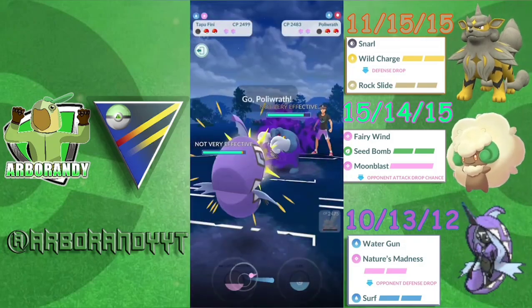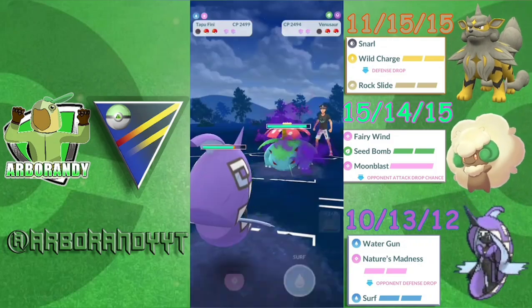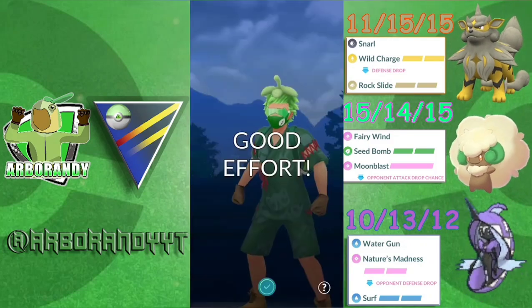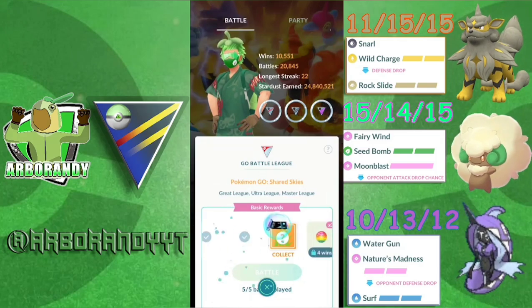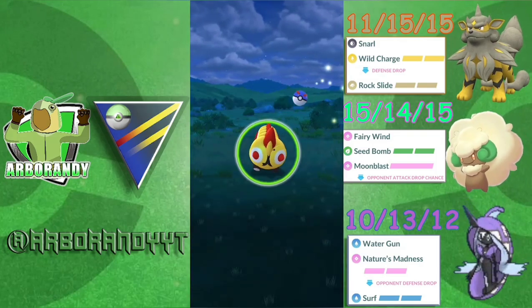We're not going to get to that second one with Counter or Mud Shot, but it's a Venusaur in the back, and that's our game. So sometimes just team comp is a thing, and you just can't do anything about it. So those are some of our wins and losses.